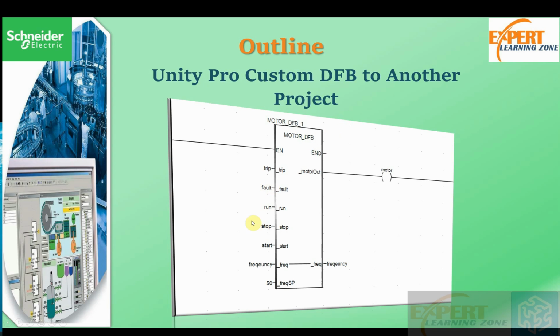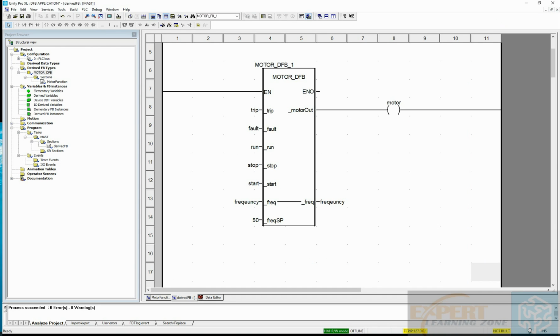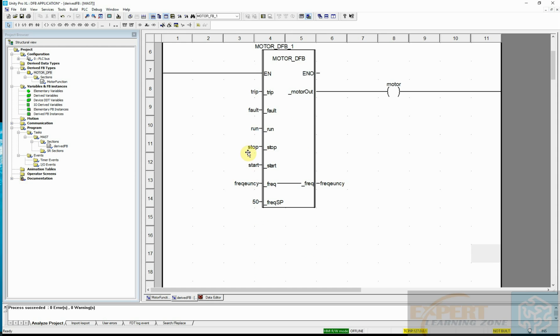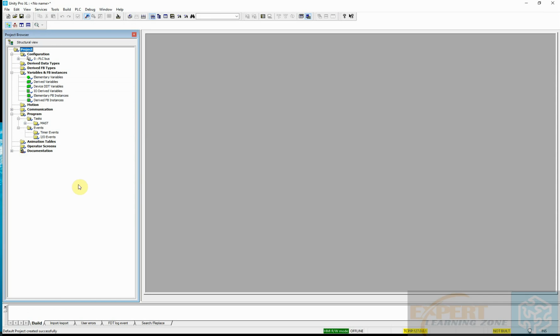To do that, we are now going to open our software. This is an application that we created in our last tutorial. We will now transfer it to the custom library and use it across this blank project. This is a blank project, another project where we are going to use that custom function block.